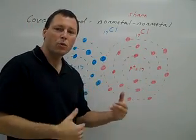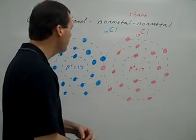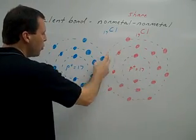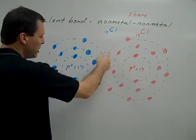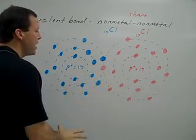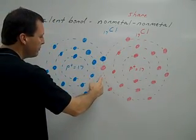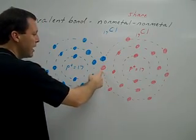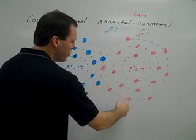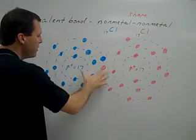Now the way this is going to work is that we're going to have to share electrons in order to complete the outermost orbits of each atom. So I drew these two atoms with their outermost orbits overlapping. And here you can see the actual overlap. We're going to share these two electrons between both atoms. So we've got seven blue valence electrons here, plus the one valence electron of this atom. And in this atom, we've got the seven red valence electrons, and we're going to share the one blue valence electron of this atom.